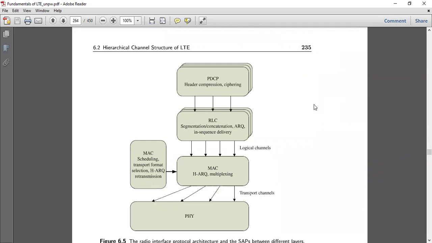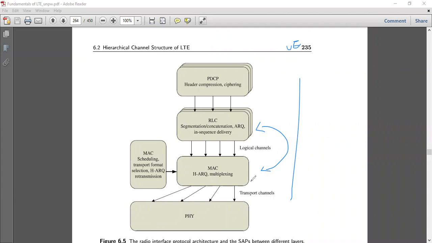Now see here. In this particular diagram, here were the logical channels between the RLC and the MAC. This is where the users are, and it is traveling down like this, and upwards. So between RLC and MAC there were logical channels.